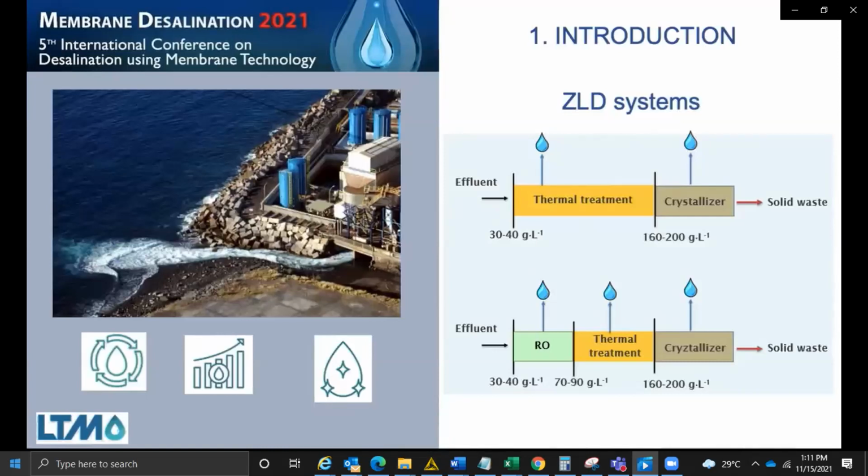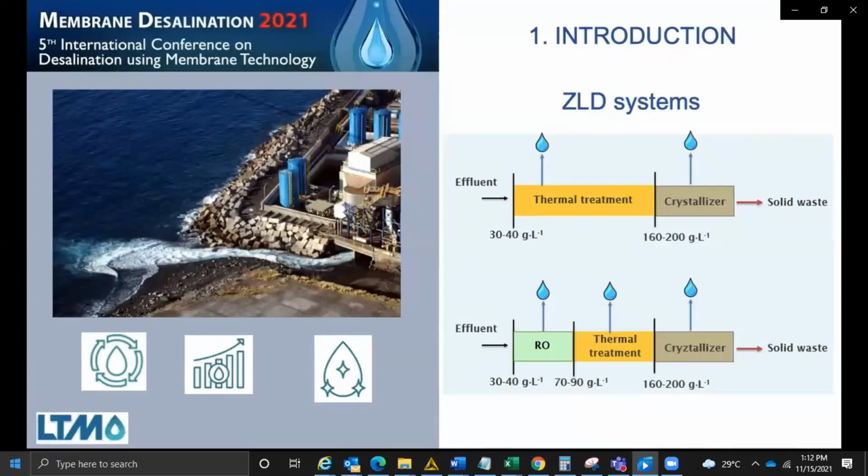Among the thermal processes used for desalination of high salinity streams that can be treated by reverse osmosis, distillation, thermal concentration, or crystallization stand out, but all of them involve considerable energy expenditure, so it's necessary to develop a process that minimizes this consumption. Therefore, an opportunity opens up in the development of technologies that allow for recovering water from brines, which can treat streams with higher salinity than reverse osmosis and at the same time suppose lower energy consumption than heat treatments.